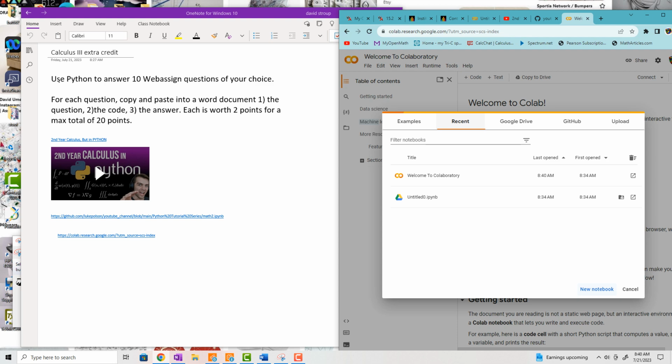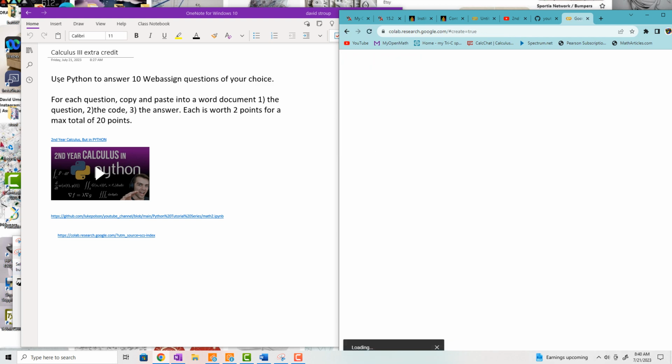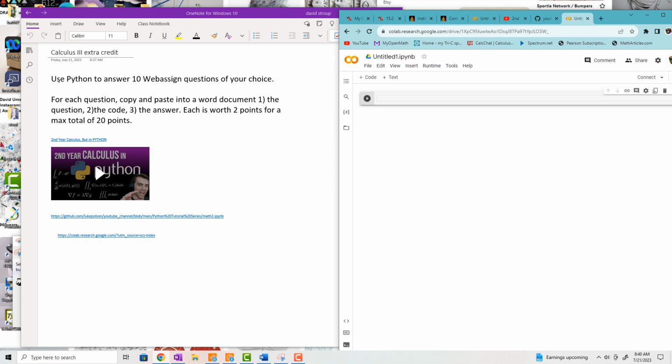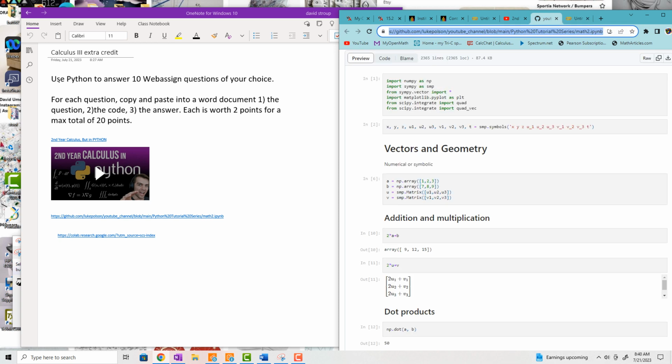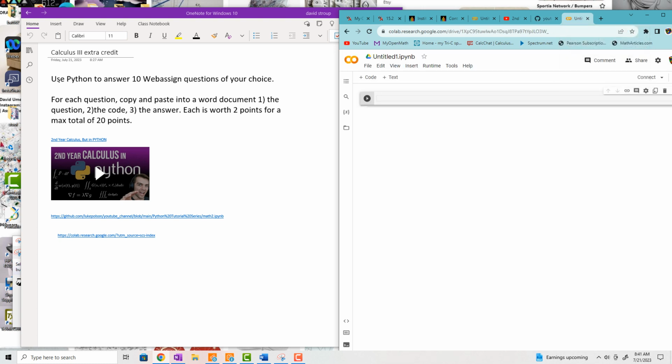You're going to hit a new notebook. I don't play around with this other stuff. I just hit new notebook and go right there. And then you could copy and paste your code into this line right here with the play button. So the first thing you want to do is basically load all these packages, right? The computer needs to unpack stuff. All this junk is kind of encrypted in a way that it's small, and they need to unload it before you do anything. So just go in there, unload it.